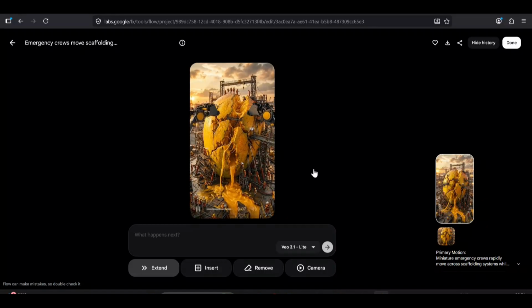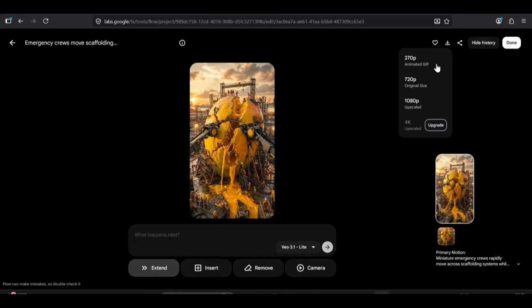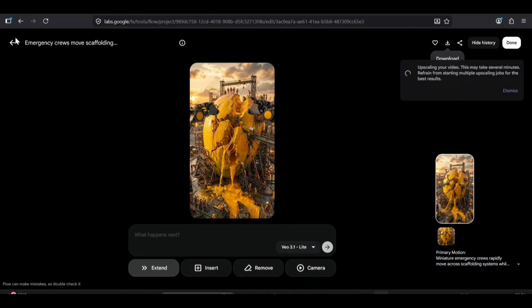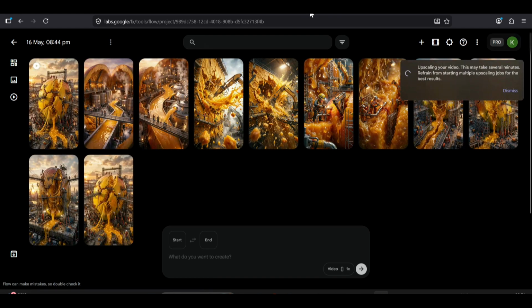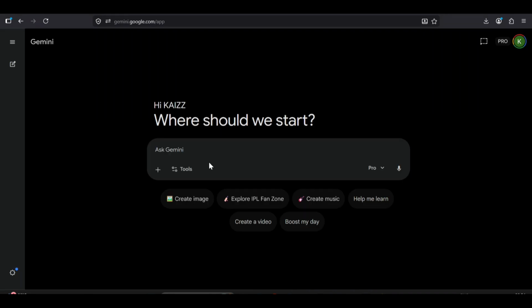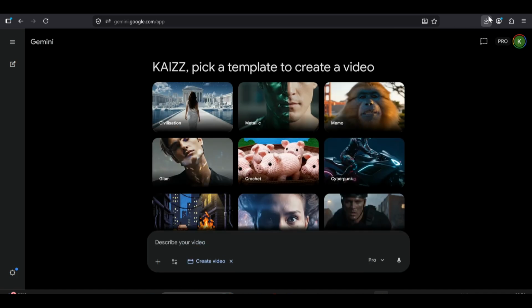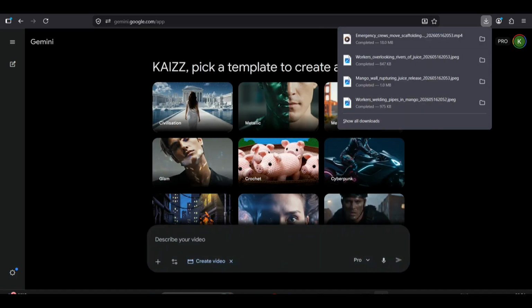But, quick side note, instead of generating videos inside Google Flow AI, I actually found something even better. Gemini. With Gemini, you can generate up to 3 videos per day for free, which is honestly pretty good because it helps save your flow credits. So once you open Gemini and see this interface, upload your second image, make sure you downloaded all your generated images first, then select Create Video.